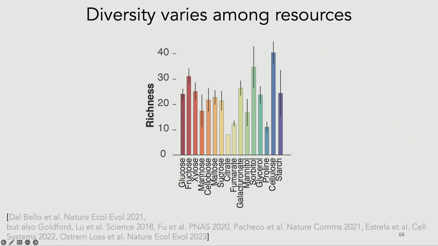This variability doesn't change if you agglomerate at the genus level or at the family level, or if you change the metric with which you look at diversity. This is just richness, but you can do it with Shannon entropy or the inverse of Simpson, which take into account the abundance of these species. I don't think I have these plots here, but I can dig them up somewhere. What was the second one?